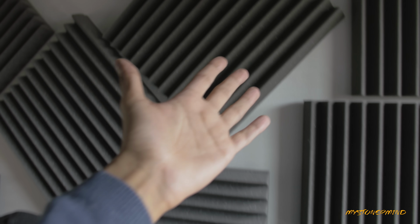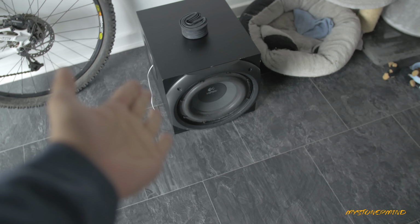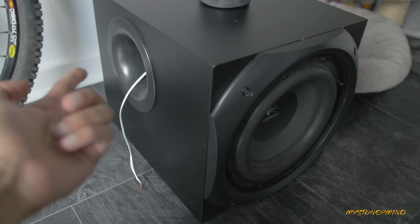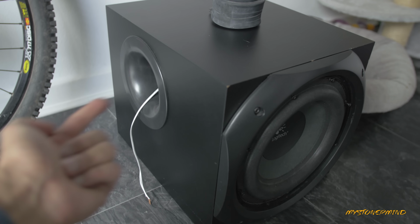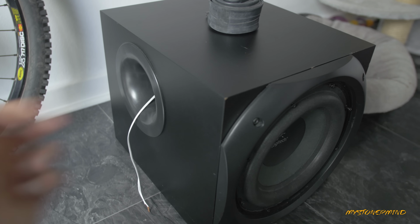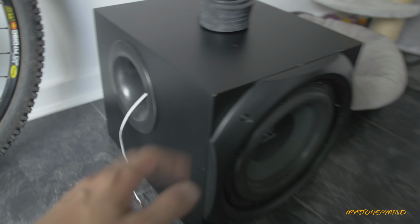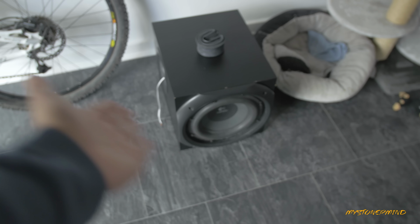Let's just go to the speaker. And here we have the sub I'm going to be using. Excuse me, abusing. As you can see, there's a wire sticking out of the air hole. Air hole? Yeah. Air goes in, air comes out. Porthole or air hole, whatever you want to call it. By the way, this is also a port. Anyway, enough of that. What I'm going to be doing with this is anybody's guess.